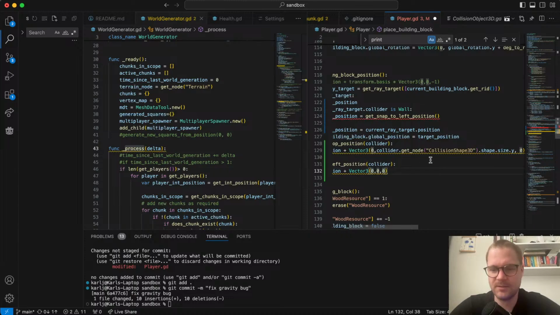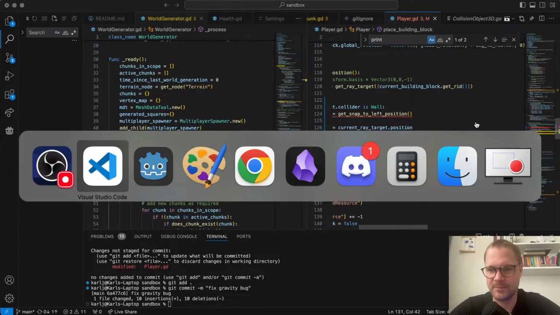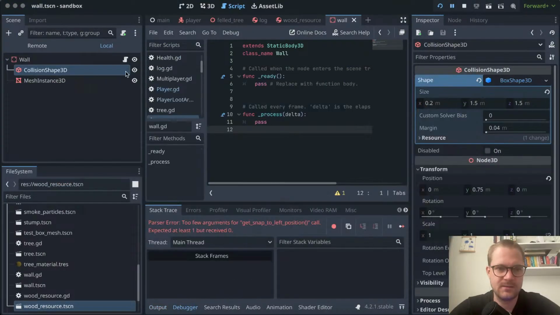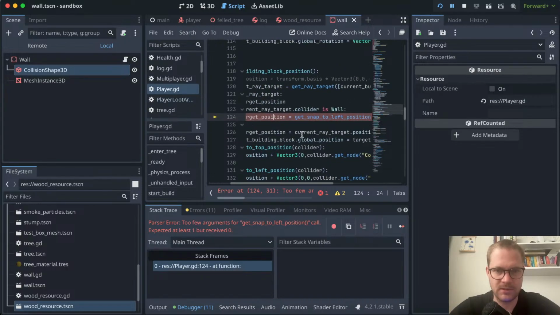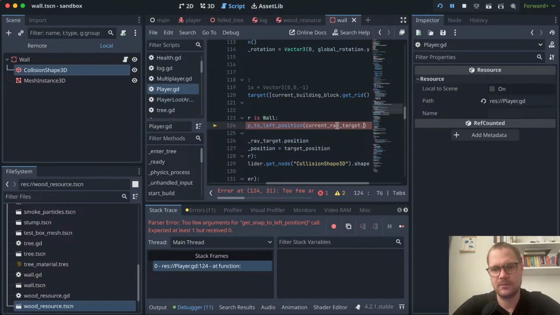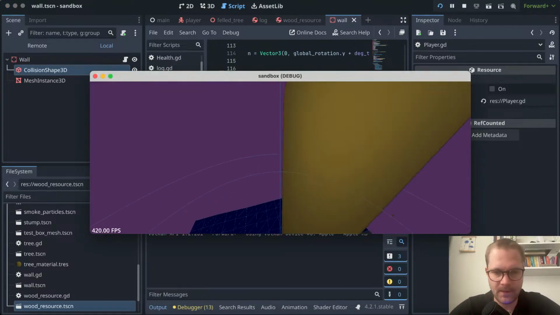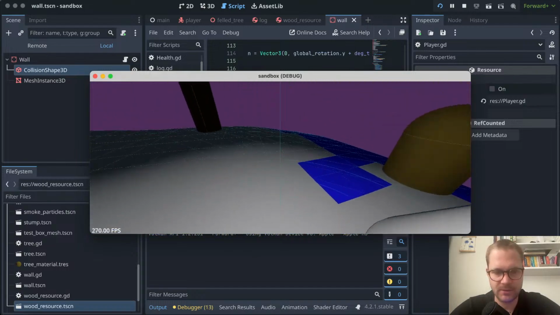This is a lot harder than just adding 1 to the y-axis, because if we do this, shape, size, I don't know, x, no, z. Yeah, this is just gonna move in a random direction, basically. Oh yeah, current ray target at collider. But I think it is possible to calculate this with some built-in functions. Just have to do some math.